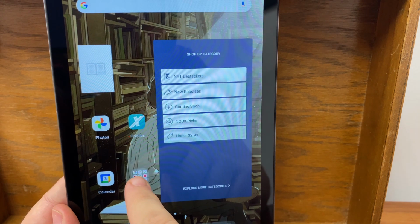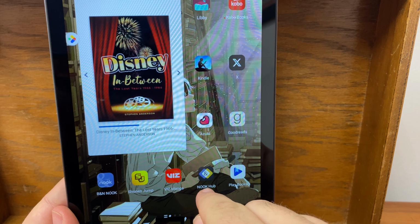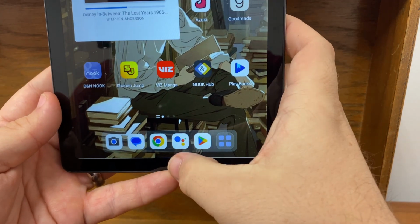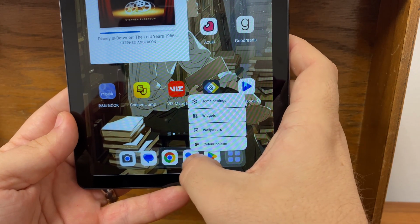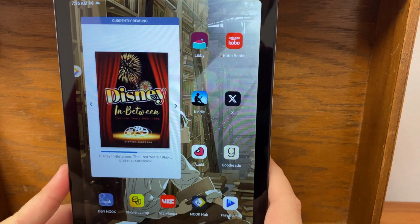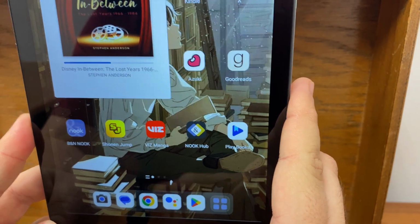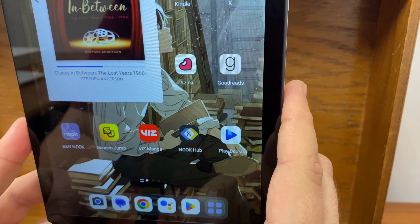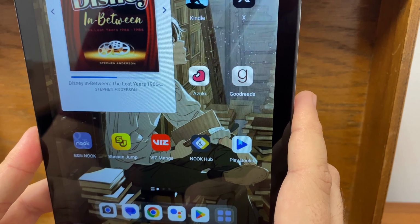Things like the Google and the Photos and the NOOK Hub and obviously the NOOK, those are all preloaded. I don't think you can move this around. Maybe under home settings you can, but it seems like those are stuck there, which, for those of you who are following the DOJ monopoly suit against Google, this is one of the things they're talking about. I bet you Google paid a lot of money to have these things just there, so you can't really change them. And you see, I don't really need the Google Assistant right there.